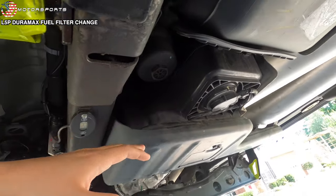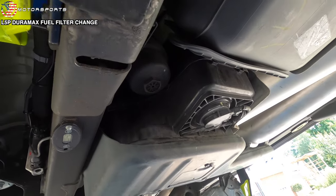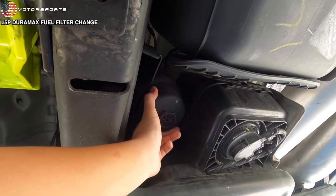You don't have to remove the wheel well liner on the passenger side. You can just drop down right by your DEF tank. It's between the frame and the DEF tank. That is your new fuel filter on the L5Ps.